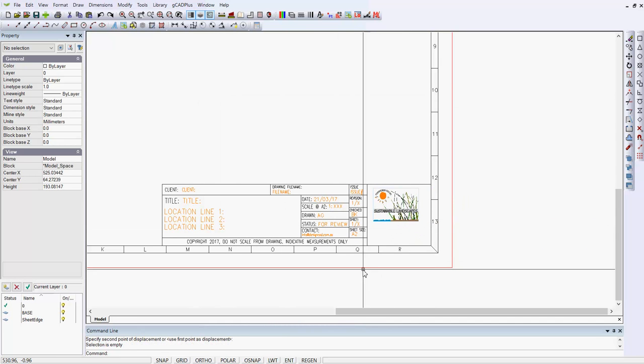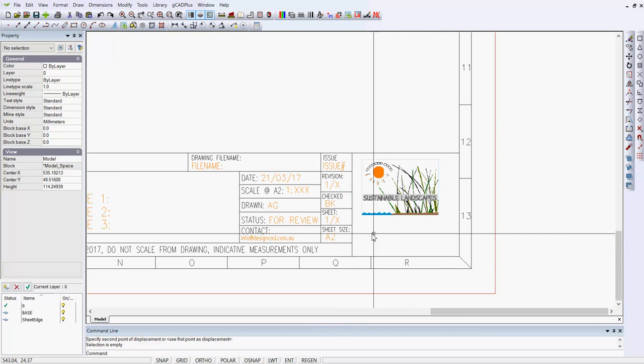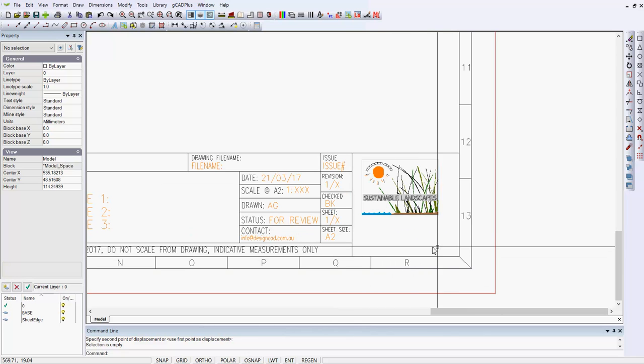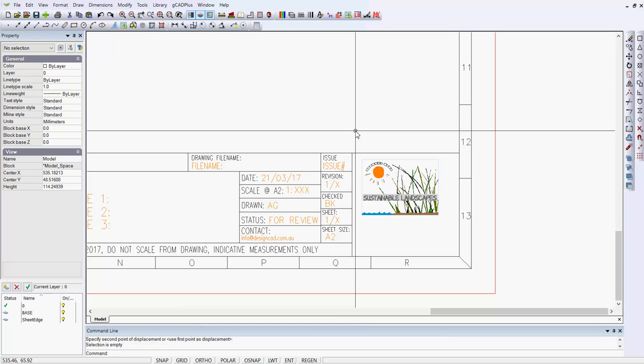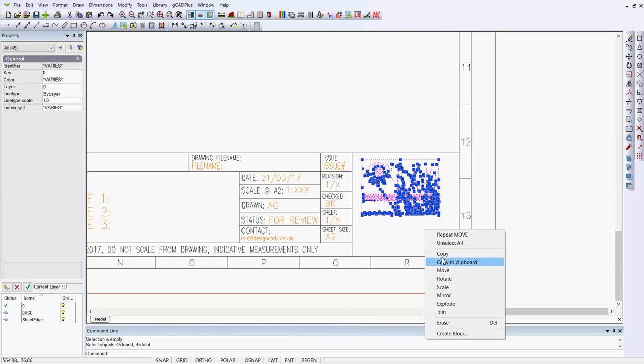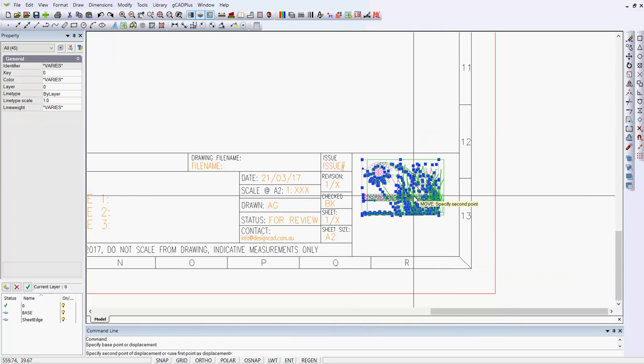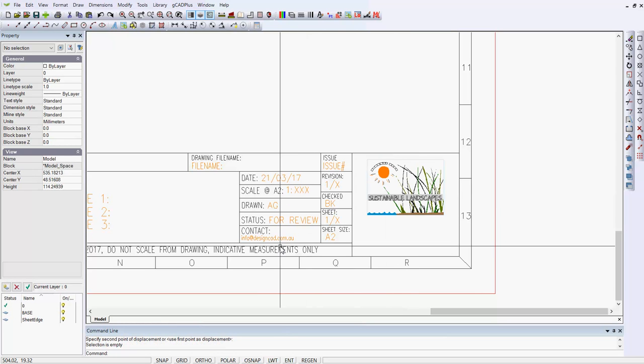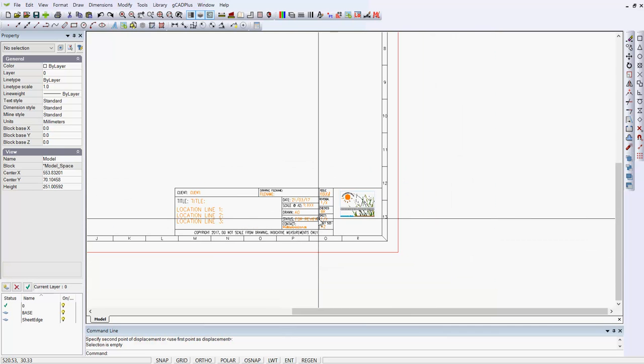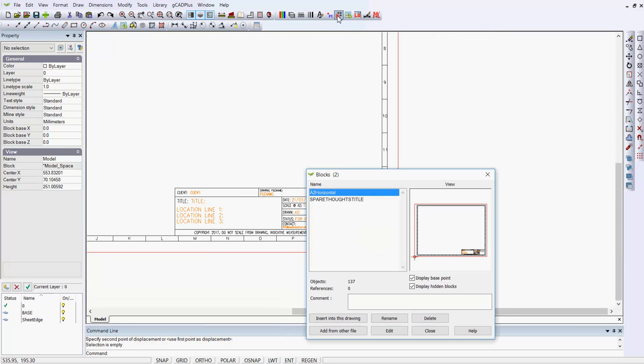So the next step would be to add some text giving address, contact details, website and so on. That's not quite centrally placed, so I can simply select it and move it across. You might want to put a grid and snap on to help line things up. So we're nearly there, but before we do, we'll go to the blocks here and delete any unused blocks. And one block's been deleted.